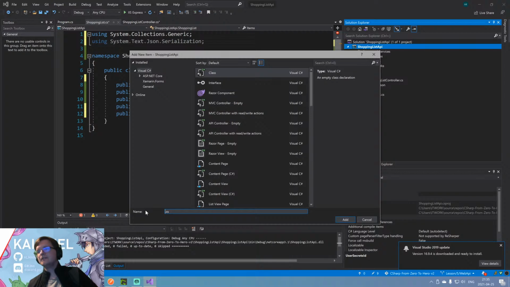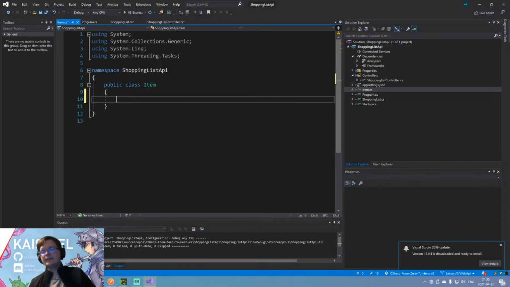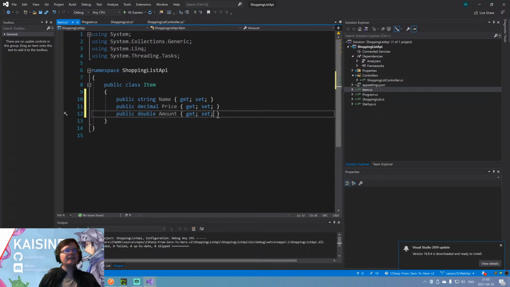And let's call this item. So a shopping item has a name. It has a price. It has also an amount. Does it have anything else?